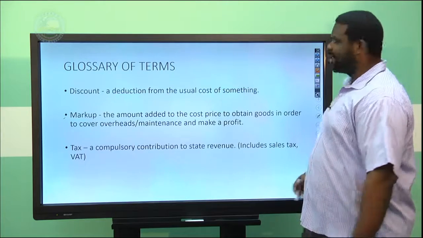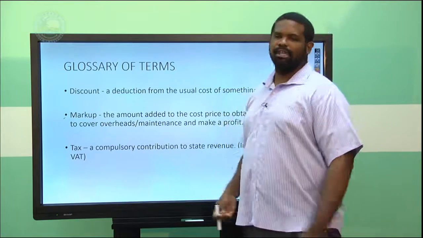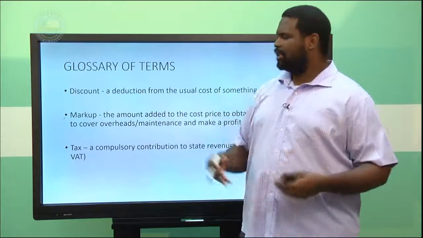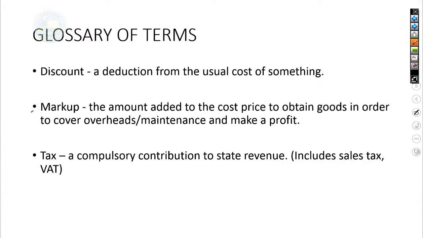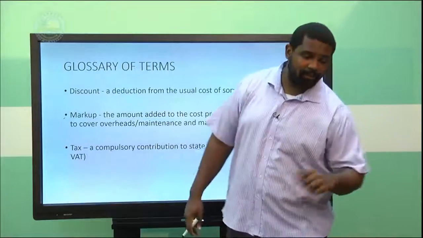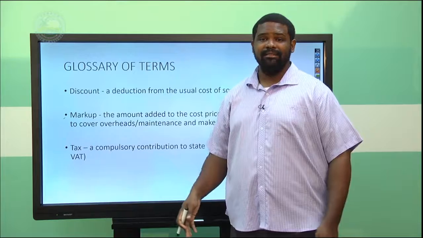And now tax, especially here in Trinidad and Tobago, is what we speak about more like VAT. It is the compulsory contribution to the government or to state revenue. It is done after everything else. VAT is the last thing that goes on the price to buy. So if you have a discount, you work the discount first and then work VAT.